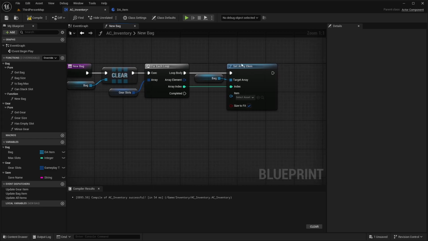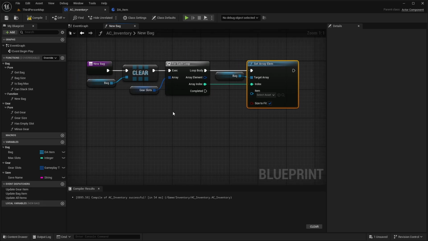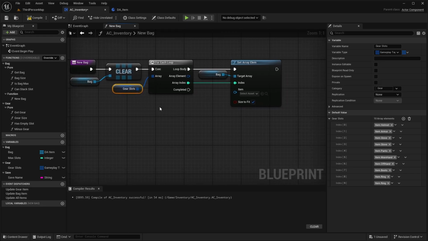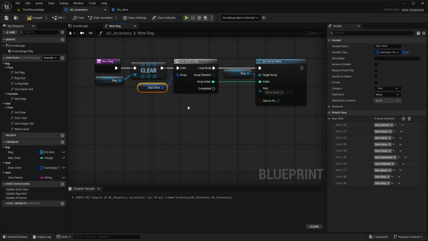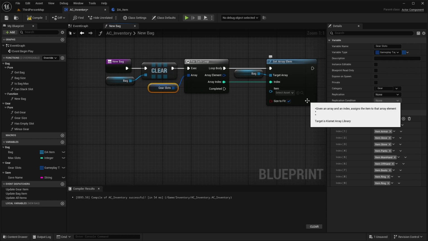well, they're going to be empty from the start. But if you have like starter items that you want to give, there can be an array for that. You could switch this out for that. So instead of doing gear slots, you could do starter items, whatever it may be. You could end up calling this for that. This will only be called if somebody doesn't have like saved items. So if somebody's like loading, clearly you're not going to give them a brand new bag. You're not going to clear all their items. But for like a new character, that's what this would be used for.